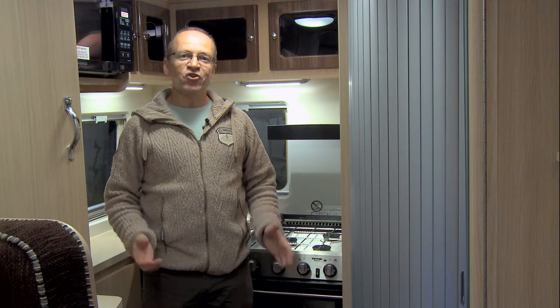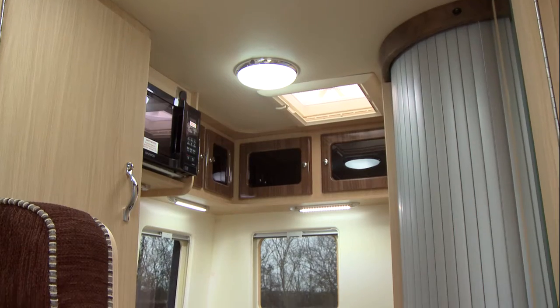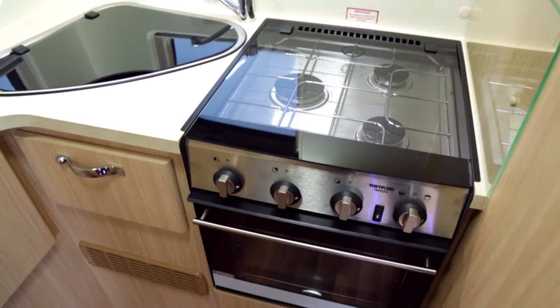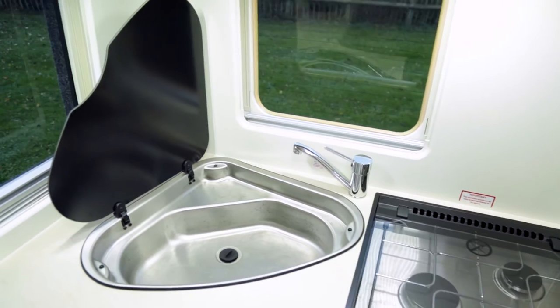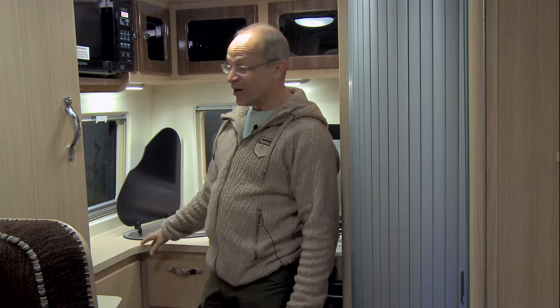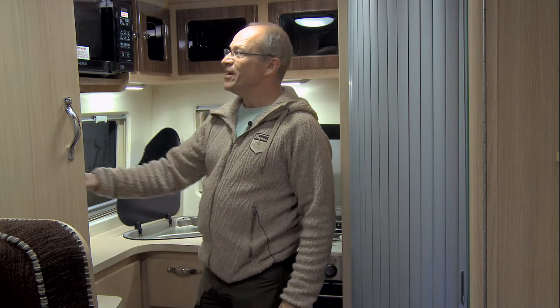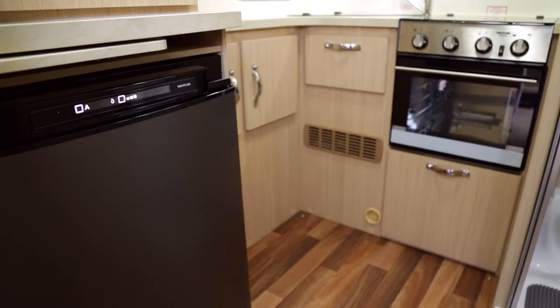It's a really roomy kitchen — don't forget this is just a van conversion and a 6m long van conversion at that. Autosleepers have put in a decent cooker, a 3-ring hob with a combined oven and grill. There's a corner sink, though there's not quite enough space for a drainer, which is a little bit surprising. There's a coffee maker — it's a bit of a gimmick maybe — a microwave oven, some good storage up above, the fridge alongside, and also a little bit of slide-out extra worktop.